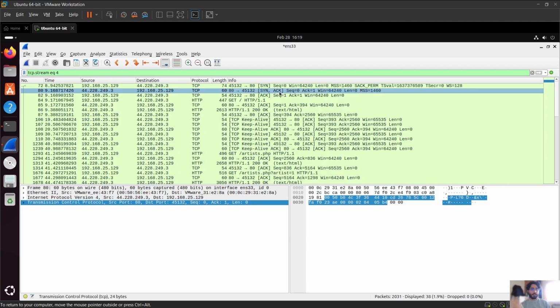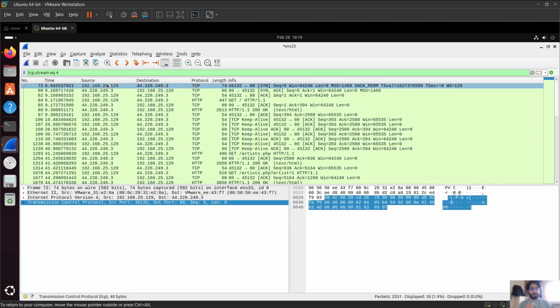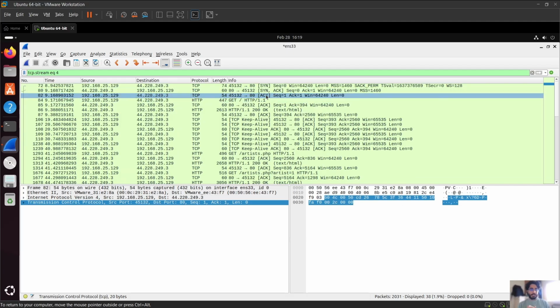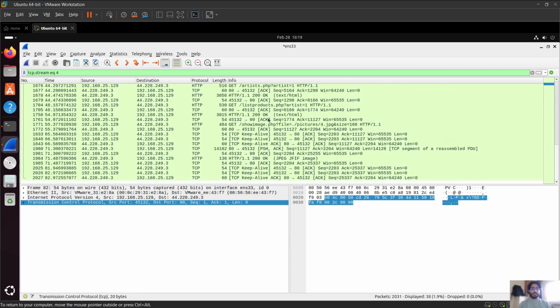Firstly, our machine sent the SYN packet to this destination, which I think is of Acunetix. Then from Acunetix to our machine, a SYN-ACK was sent, which is the acknowledgement of the previous SYN packet, and another SYN flag is enabled. Then in response to this SYN flag, another acknowledgement is sent from this machine to the server. And then the whole communication starts.